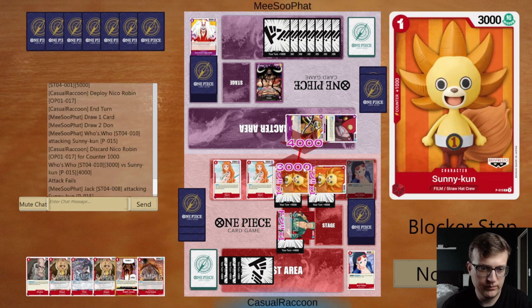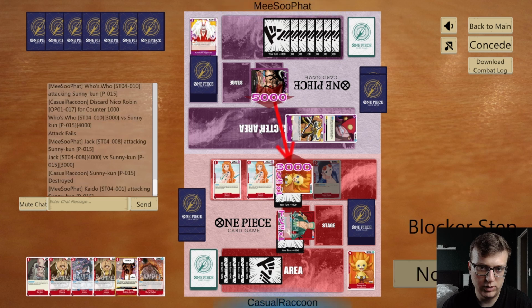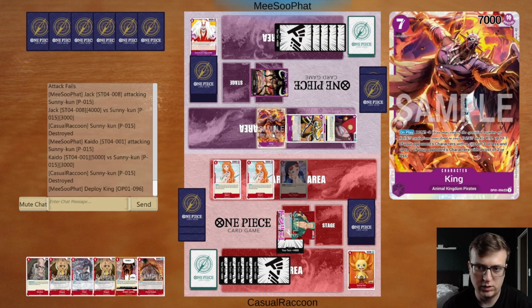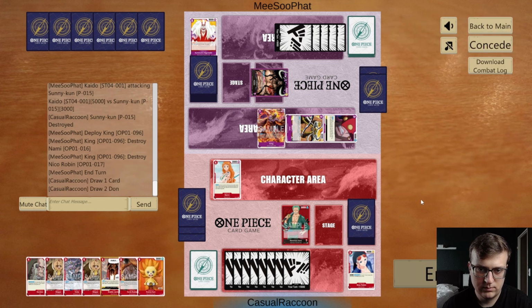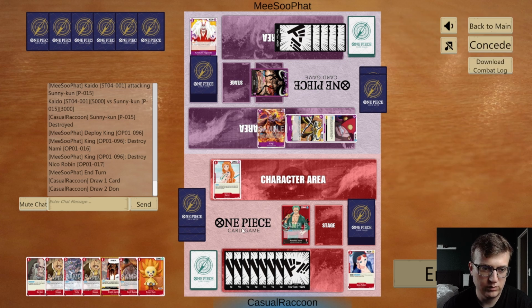So they clear. Another attack from leader probably. And now we wait for king. And this is the big king for 7 cost, so they can KO 2 of our characters. And here the game starts to look much more interesting. We cannot really do anything about this king, so we want to start rushing the life.